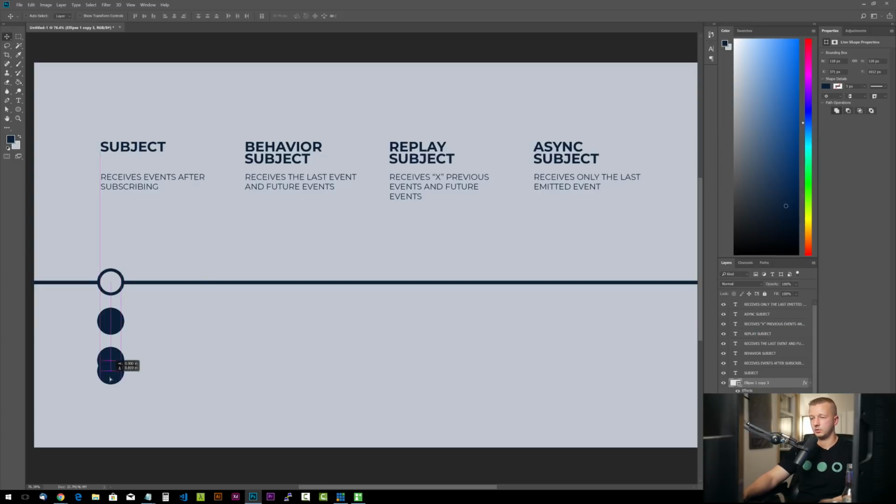All right. So these all represent the different events or the data that's being emitted from a subject, and this is the observer that's receiving them. This is the point at which this not filled in, the stroke circle, is the point at which they have subscribed. This is the data. That's what they see. They don't receive anything before it, because that's how a regular subject works.